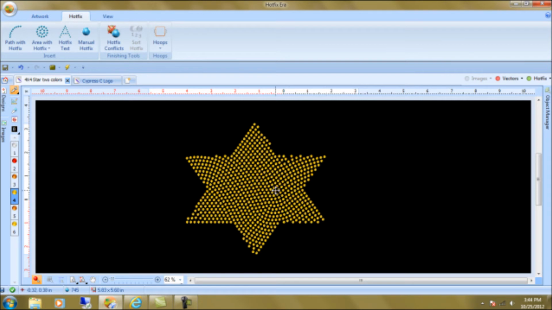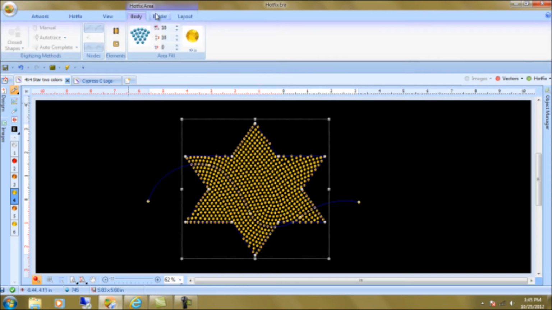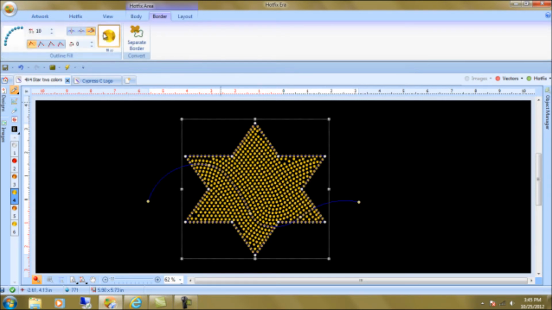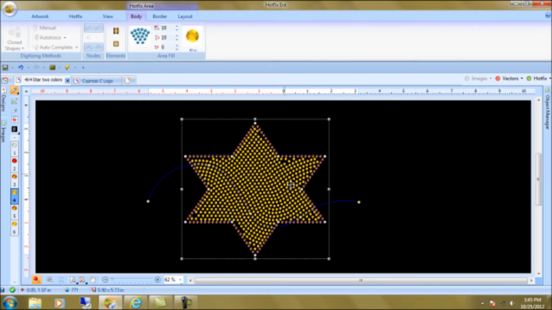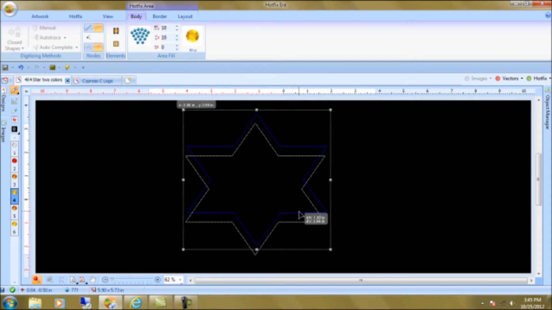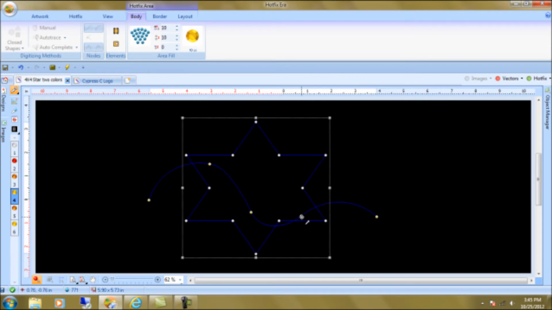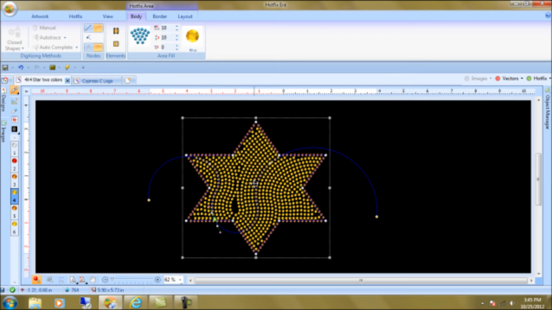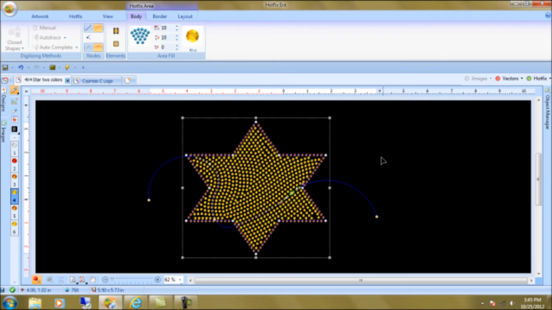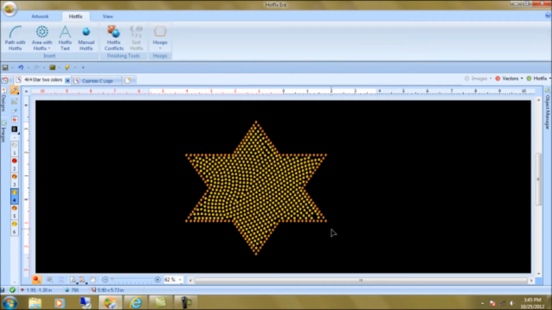Okay, so some cool tools that you can use. Now I can actually add a border to this, and it'll actually make my design look pretty good. There we go. Again, I could make this slope. You can see the point right here. If I move this straight up like this, watch what happens in the middle here. I get that wrap around there. And then move this out here, and then it moves over to this location. So you do have the node points here where you can actually manipulate the curvature and actually the fill pattern, just like that. Okay? That is flexible hotfix.